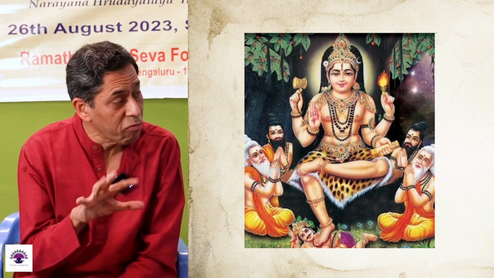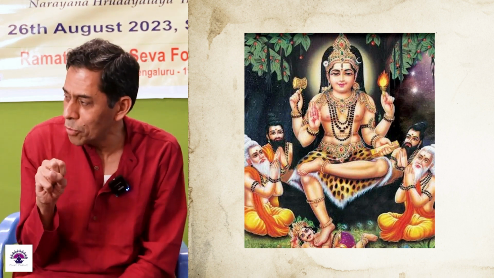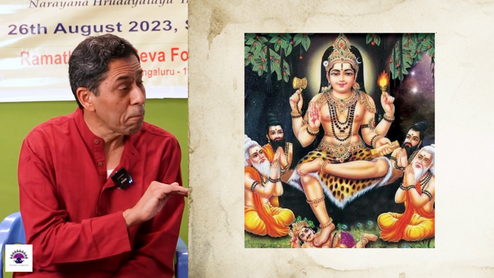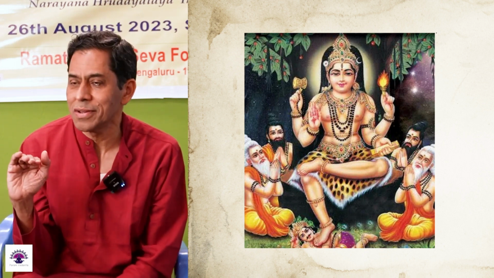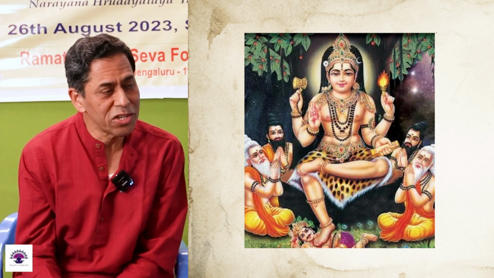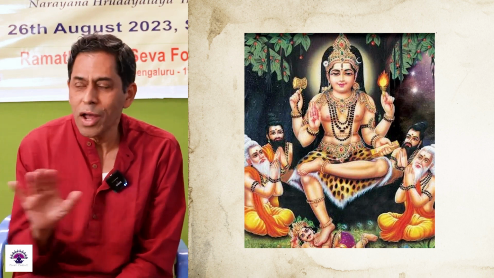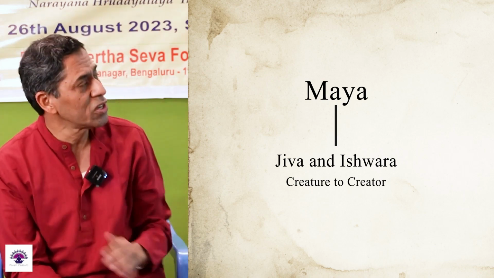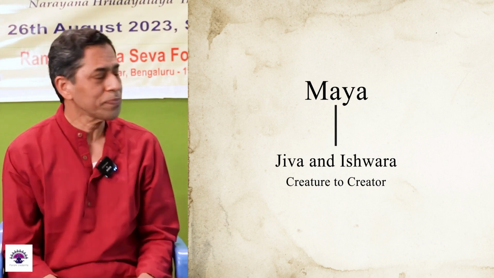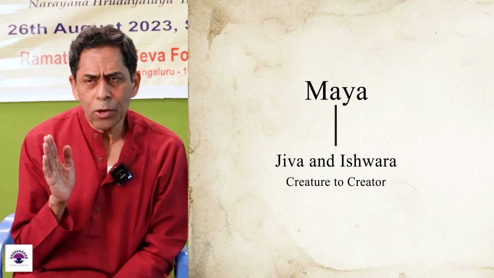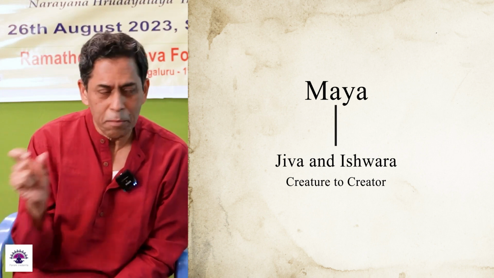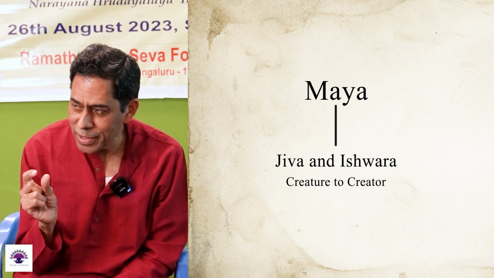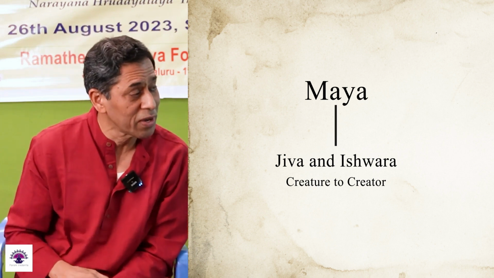Ishvara will always have Maya under his control. And whenever Maya is under your control, there is a jump from being a limited creature to being a creator. Sri Dakshinamurthy Stotra will tell you, you are not a creature, you are a creator. That is the whole vision of Sri Dakshinamurthy Stotra. In almost every other verse, Maya, Maya, Maya will come. Therefore, unless you understand what Maya is, Sri Dakshinamurthy Stotra will be difficult to understand.